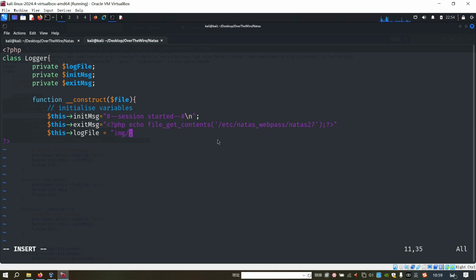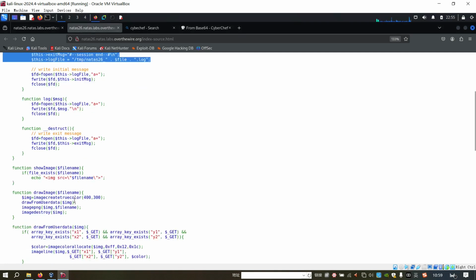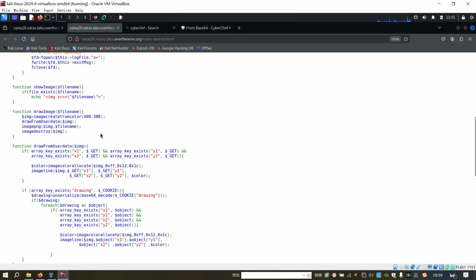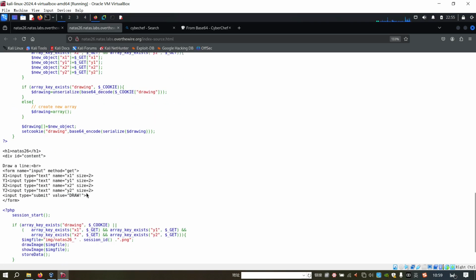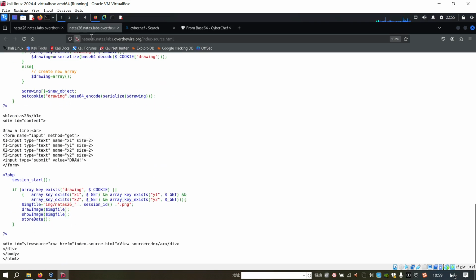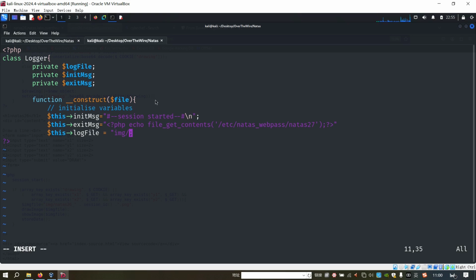And then we can save this file's information under image, for example, limit to CCC.php, this doesn't matter.